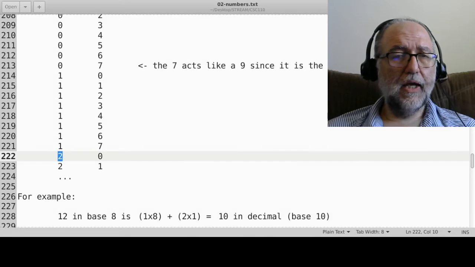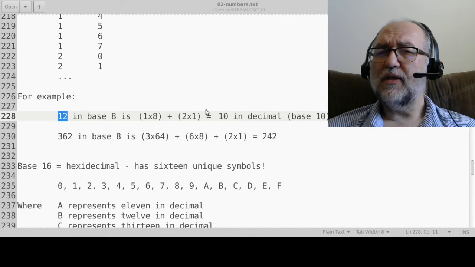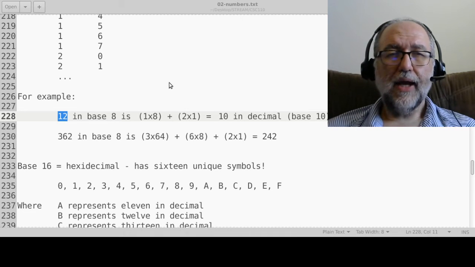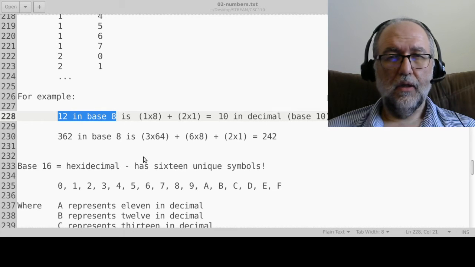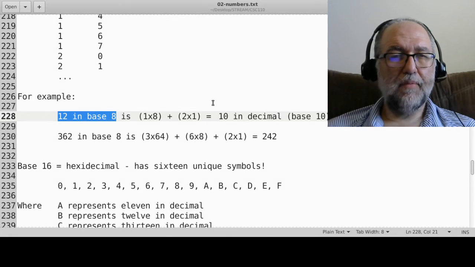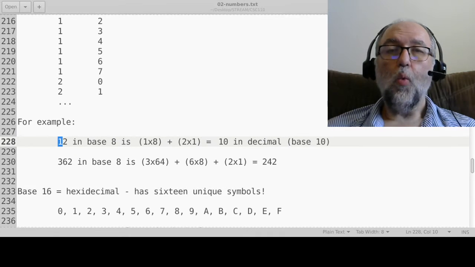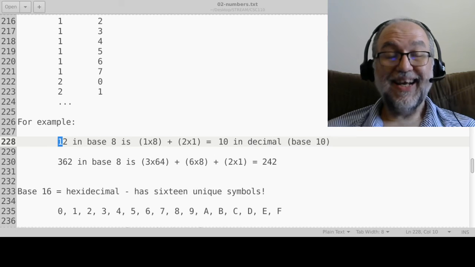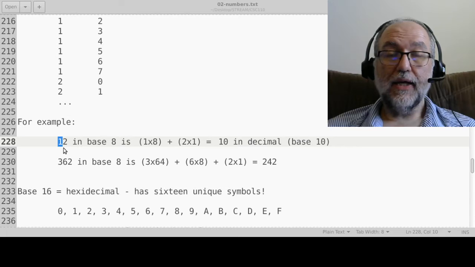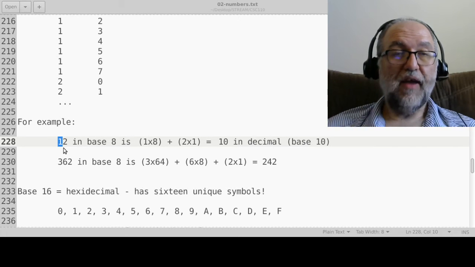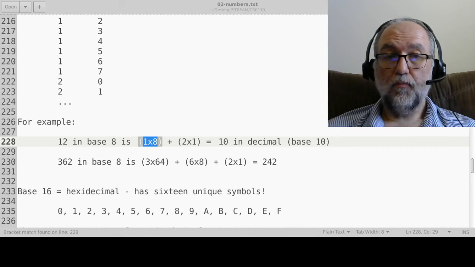Now suppose I say to you, you've got this number 1, 2. You're tempted to say twelve. Hold on. I say 1, 2 in base 8, octal. You go, wait a sec, something fishy is going to happen here. Take a look at this 1 right here. What column is it in? It's not in the tens column. It's in the eights column. So this highlighted 1 is one grouping of 8, or 1 times 8.